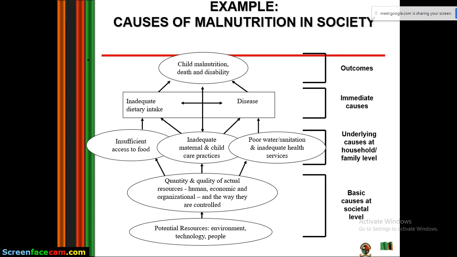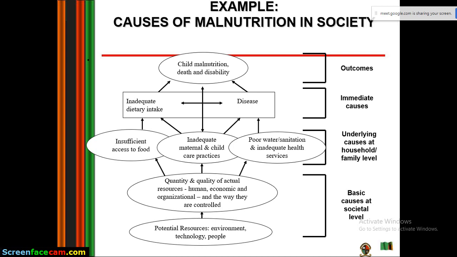So I've got an example here. This example is talking about causes of malnutrition in society. If that question was to come to you, I'm sure people who have ideas will have something to say.